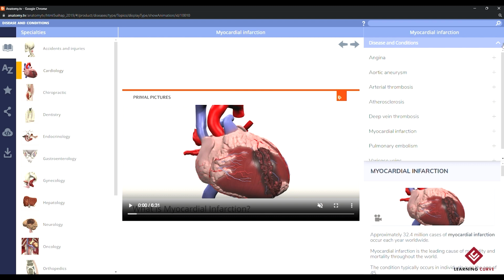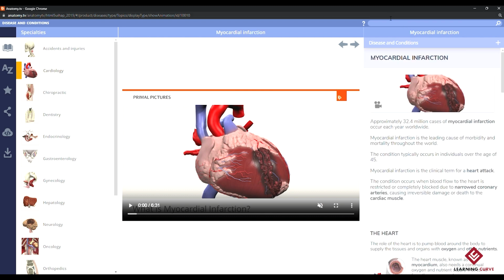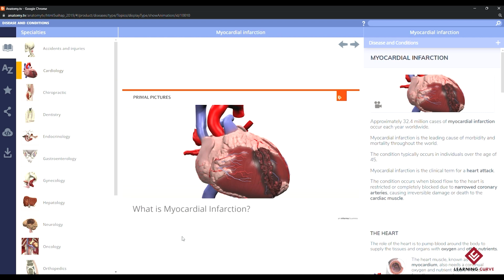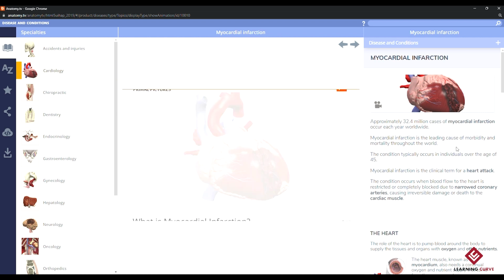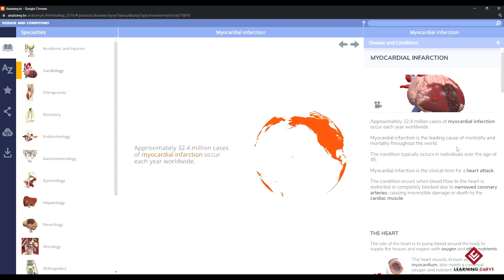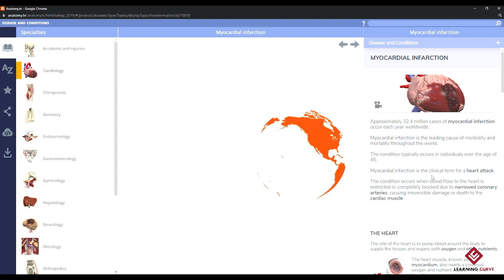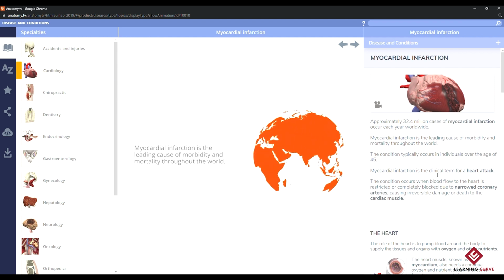If I go ahead and just minimize that, let's say we wanted to search for any individual piece of content across any of those different diseases and conditions. We can quickly hop over to that little search bar and search for any appropriate piece of content. What we'll first be greeted with is an explanatory movie about what a myocardial infarction is. We then also have the associated explanatory text, which provides some insight and overview about the incidence of this condition, as well as a brief summary about its effect on the heart.